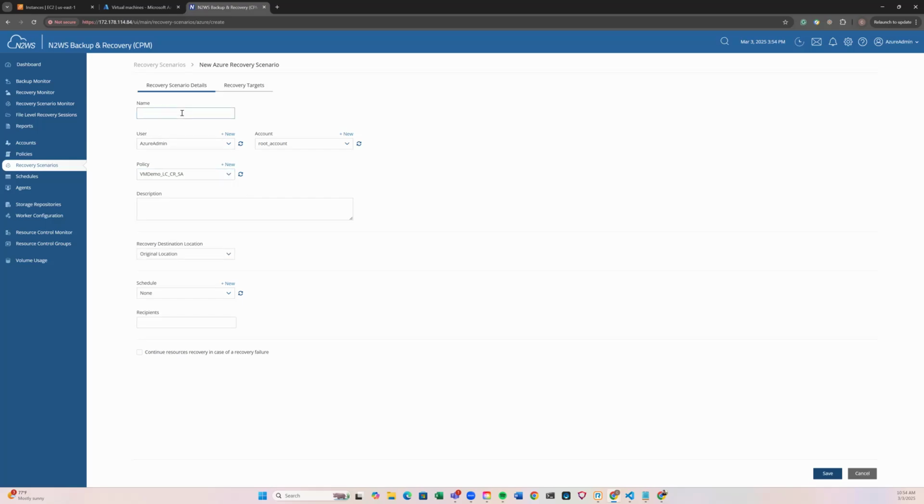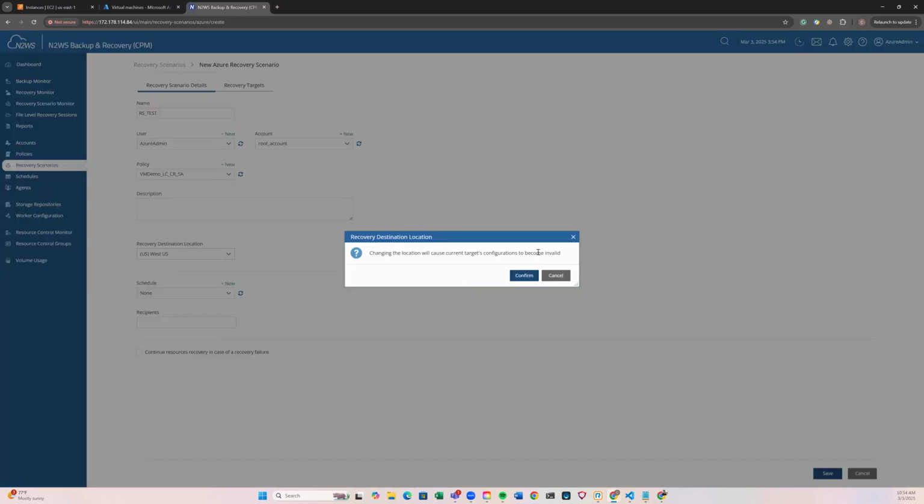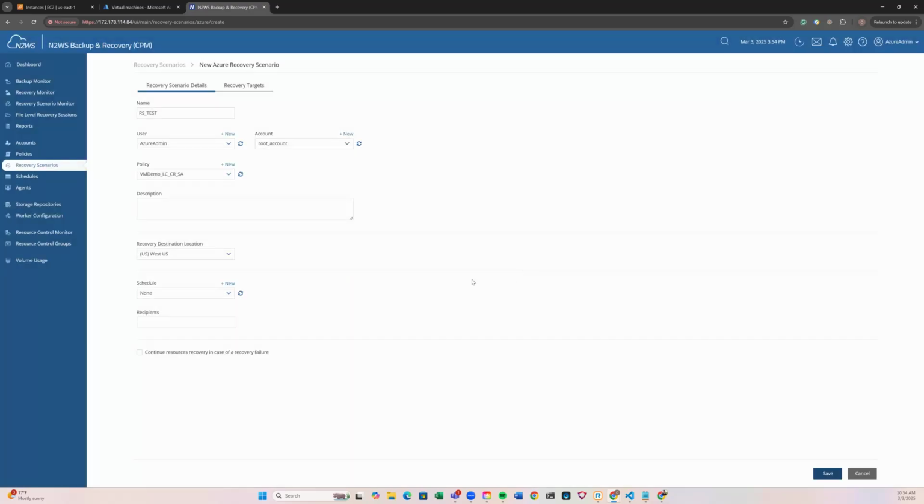This is going to be Recovery Scenario Test, and I can recover into my original location or the US West, which is my designated DR location. Because I want to do a DR type of recovery scenario, I'm going to select my US West destination, and I'm going to select confirm.